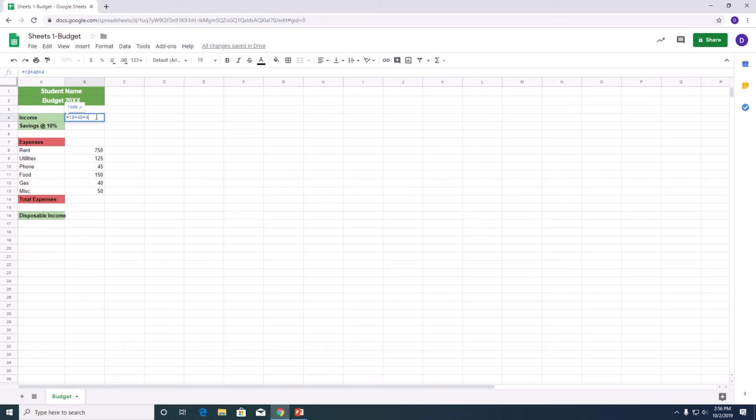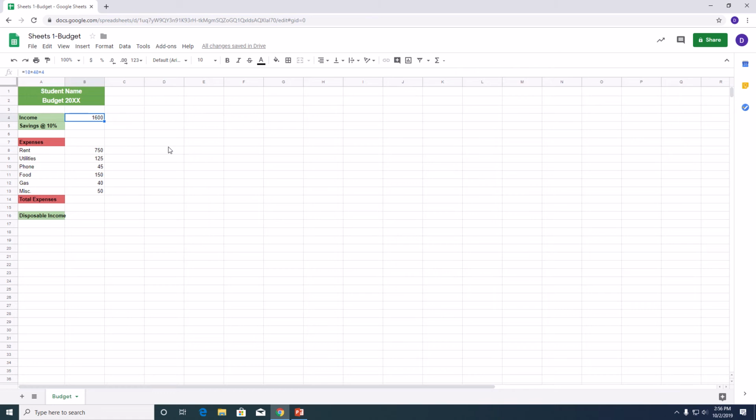Then click or press enter. And as you see, before we press enter, it shows what you're going to get right there. So, if you happen to know what number you need to get, and it's not that number right there, then you know you did something wrong. But that should be the number. So that is the income, which is $1,600, is what you should have gotten.